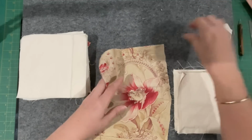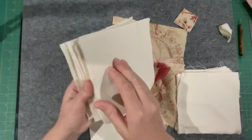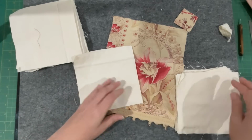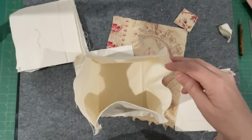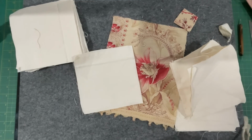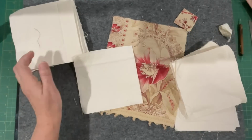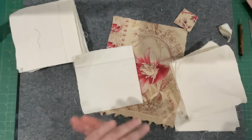French, here we go. So now I also have pre-cut, with some wadding attached, because I really want that stiffness so the little bag stands, a heap of the panels. So you will need 5. Let me get the lining up again. 1, 2, 3, 4 opportunities to embroider, and 1 for the bottom. In the case of the Japanese bag, I just did a simple running stitch over a piece of denim. So really simple. I didn't think it was worth doing too much to the bottom of the bag. So it was just a basic piece of fabric with basic stitching, but you can do whatever you like.